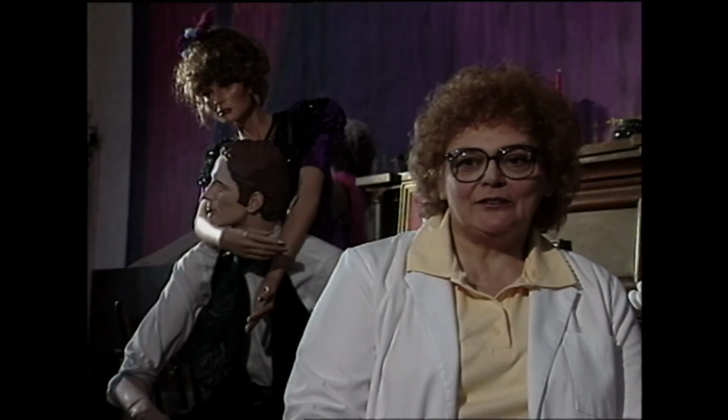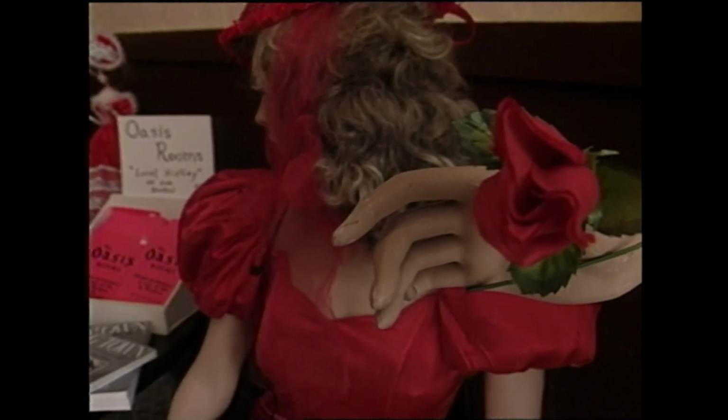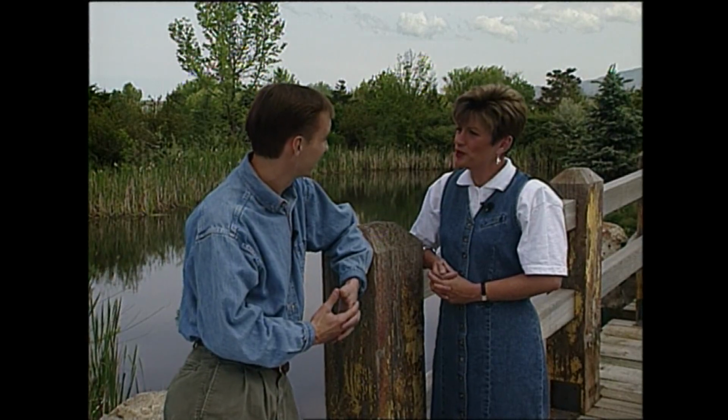You see, things here are much quieter than they used to be just 7 years ago. I think everybody's sort of glad they're gone. You know, Dee, it's funny, I'm told a lot of the old clientele comes back and they're a little bit surprised to find out that nowadays the Oasis is just a museum. A Bordello museum. That's right. Kind of an odd thing. It is. John, thank you very much. There is still a lot more to see. Exploring Idaho continues in just a moment.